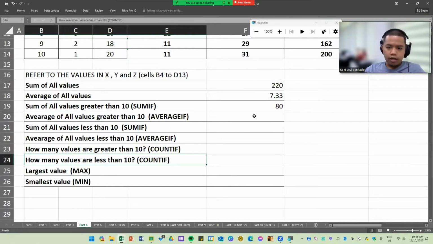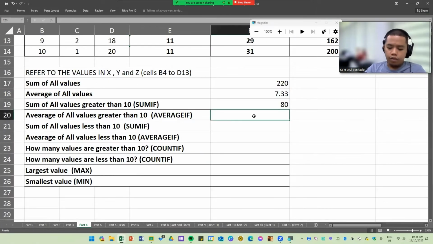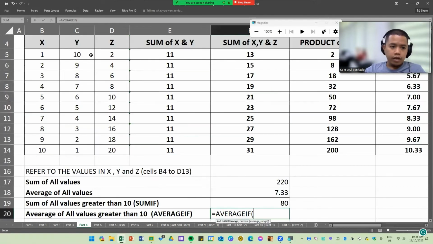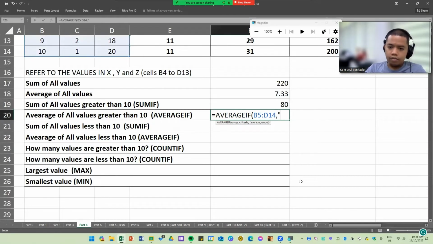Wait lang, i-zoom na lang ako. Okay? So, average lang. So, average if, same, select lang natin sila. Tapos, having the same condition, greater than 10. Okay. So, that would be the formula for that one. Next is sum of all values less than 10.